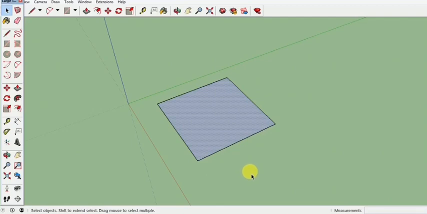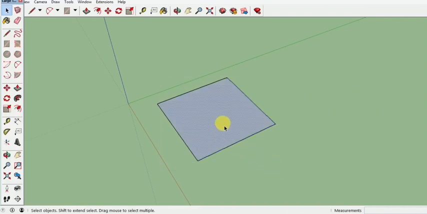Now I told you about the left to right selection and the right to left selection, so let's have a look at what that's about. The right to left selection is a dotted line selection. A dotted line selection means even if I touch this particular edge as well as this surface, it will automatically get selected. But with a left to right selection, even if I try to touch it, nothing will get selected. The only time it will get selected is when I complete a particular edge or a particular surface. As you can see, right now this edge was completed, that's why it got selected. The minute I go more than that, let's say like this, you can see these two edges were selected because I left out that particular portion on the left.